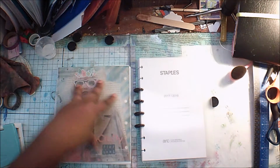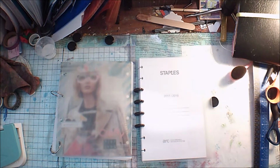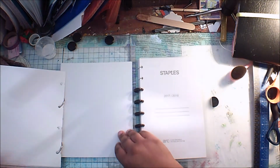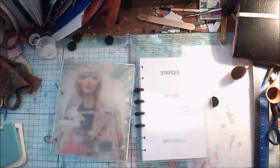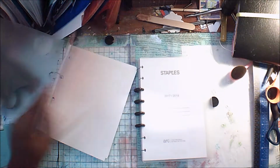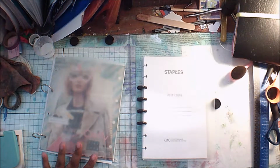That's what this book is, which is my playbook I made in a video I showed you guys. Sorry, I'm losing my voice, I'm trying to bring it back. In here, it's the same paper. I think it's 90 pound, 110 pound cardstock. Really thin and flimsy, but it works perfectly for this project of layering and things like that. And over time, the paper gets pretty thick from layering scrapbook paper on it, all kinds of stuff. So it works fine for its purpose. But there's two different purposes here. So I wanted to make this video to tell you this.